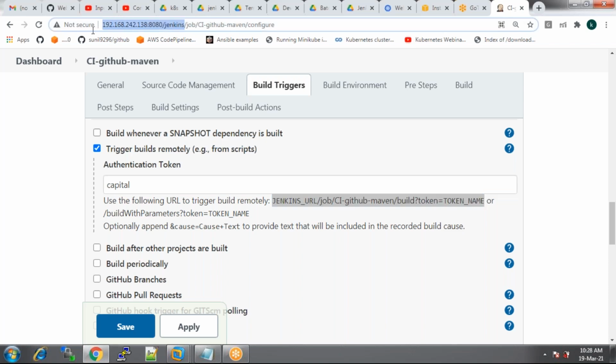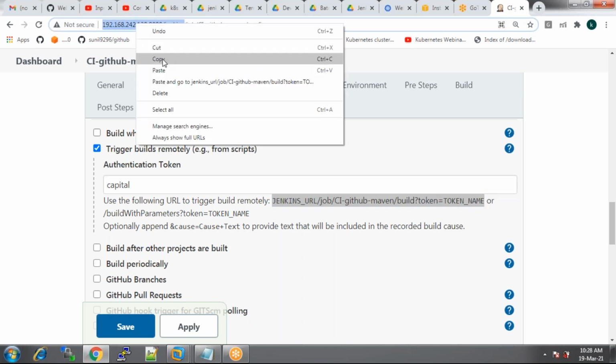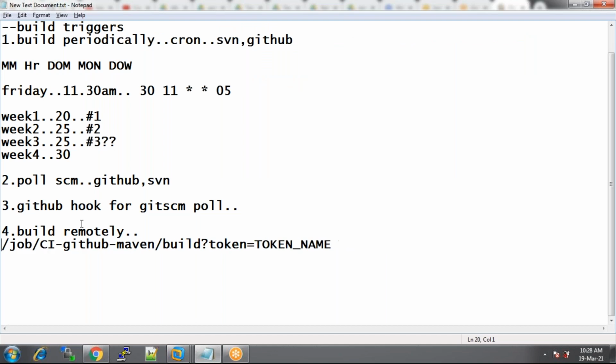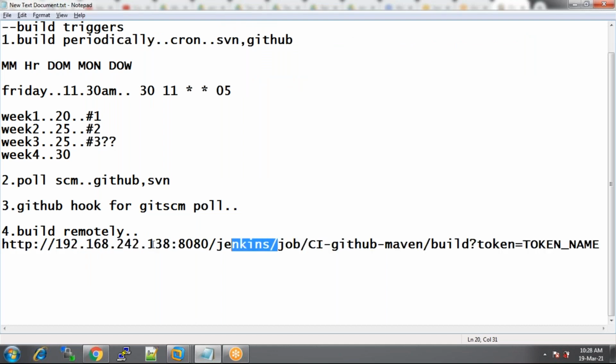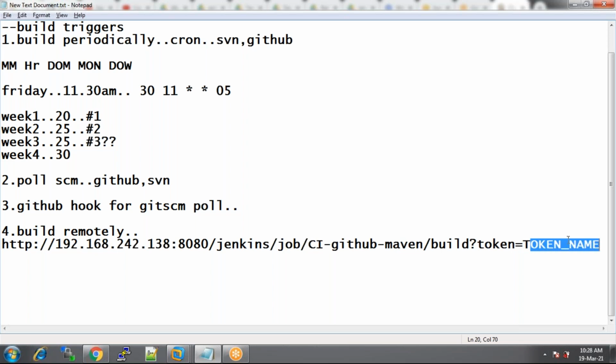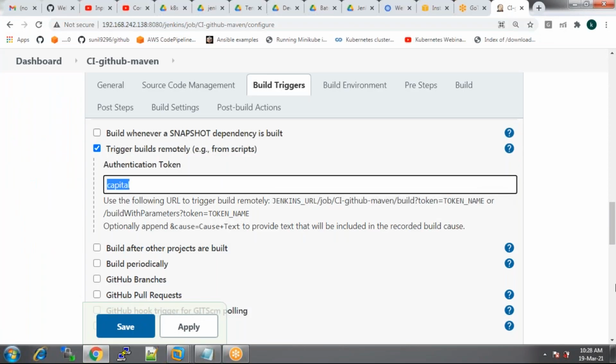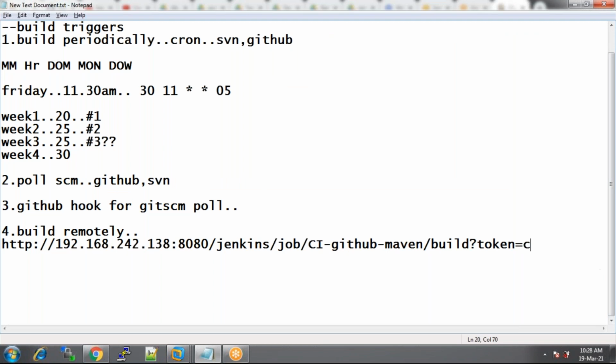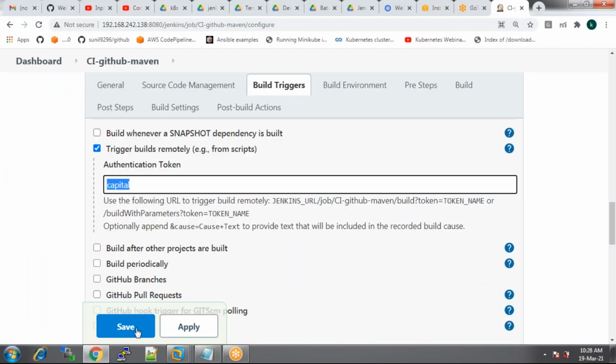That is the Jenkins URL, plus job and whatever it is, just leave that. Everything is the same, and then at the end it is the token name. So mention the token name, and then save it.